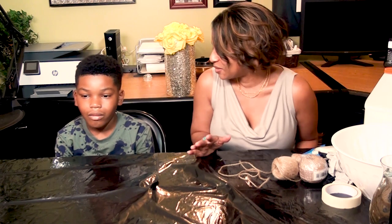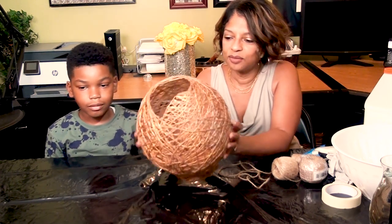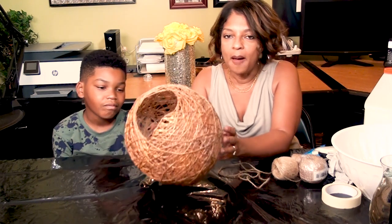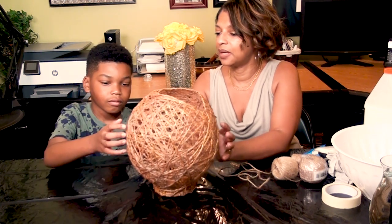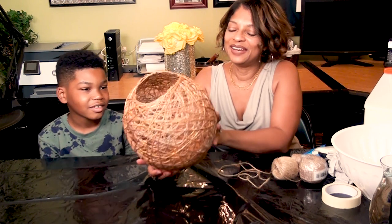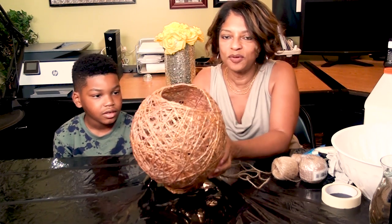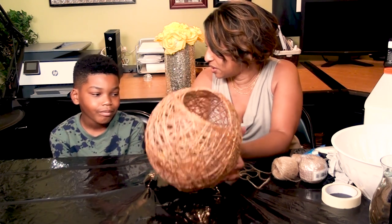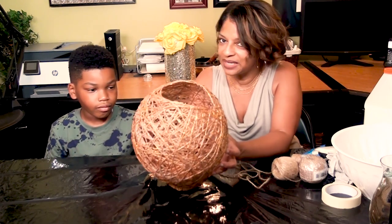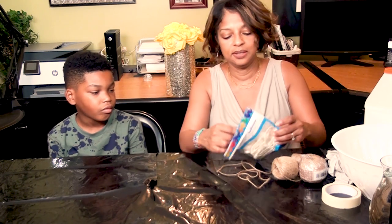Hopefully he'll help me get it right. This is something I made — it's a vase I have on my kitchen table. I took the flowers out, but we're going to make a pumpkin that looks like this. It's really hard, and it looks like webs. I think this will be perfect for Halloween — it'll be rustic — but the trick is to get it shaped like a pumpkin.